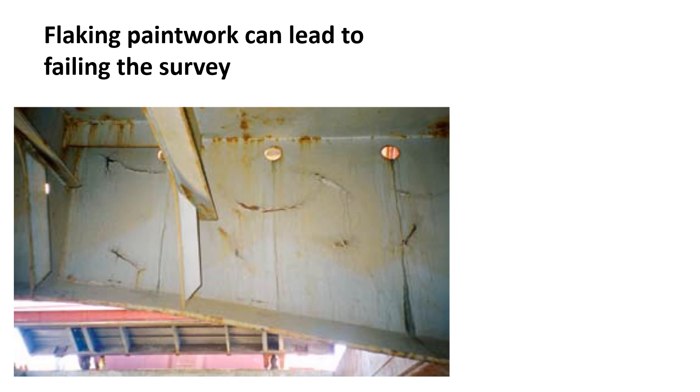Load on top means exactly what it says — the cargo is loaded on top of the existing cargo residues. With load on top, guidance may be necessary for the master on cleaning requirements including the use of bulldozers and cleaning gangs. Load on top normally occurs when a ship is employed under a contract of affreightment to carry, for example, a single grade of coal over a period of time. Grain clean, as I said, is the most common form of cleanliness requirement.